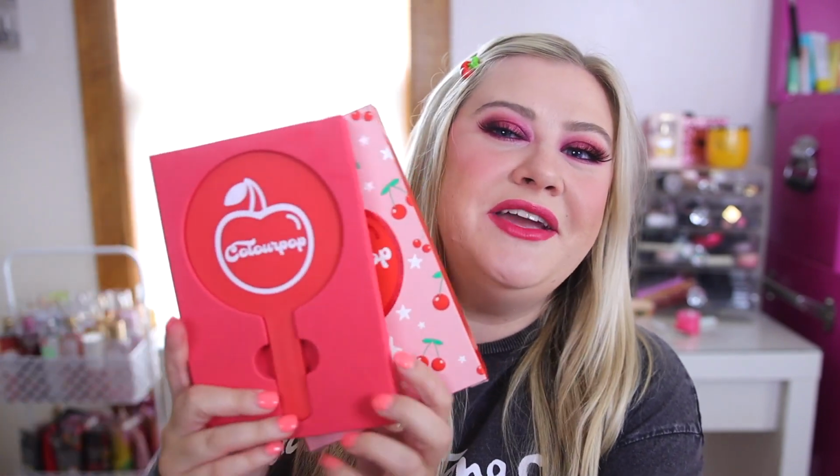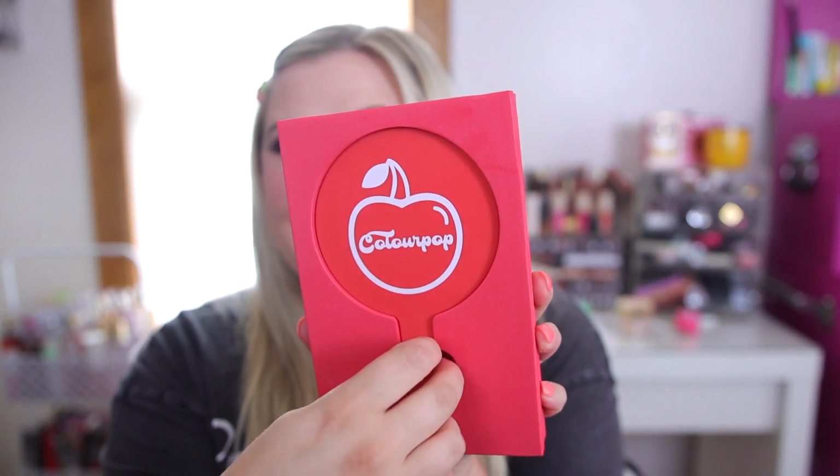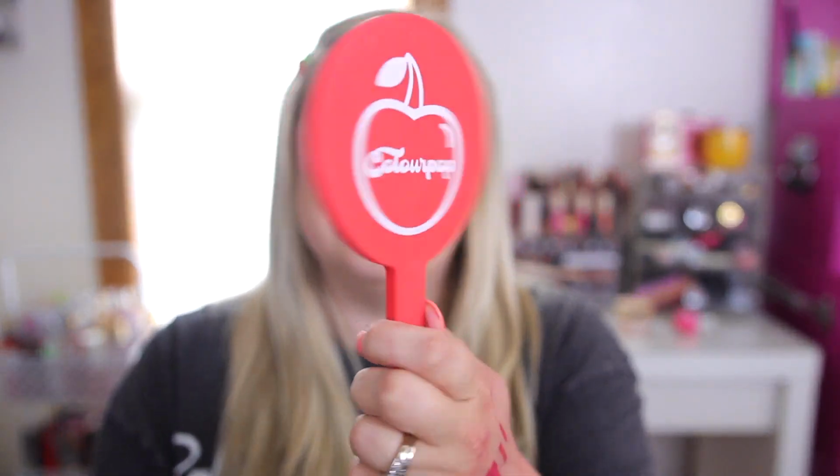And then we have some really fun extras in the collection, which I love when they do this. They did it for the Barbie collection and the Valentine's collection, but they have a cute little mini mirror and it is adorable. So this is the packaging on the hand mirror and this is the mirror. It's about the same size as the Barbie one. That one was I think a heart. This one's just a circle. But these are perfect for doing your eye makeup because it really gets nice and close. I love these so much. So that is the little hand mirror. These always sell out too.